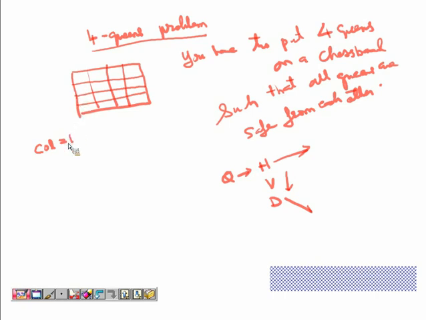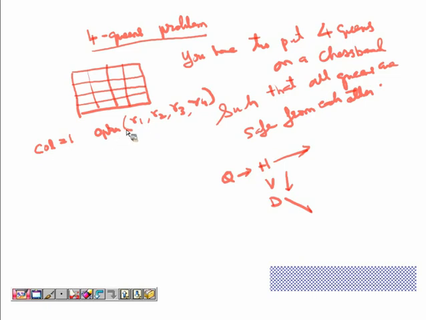Now in column 1, all positions of queen are viable because there is no queen on the left. So initially my options are, these are my various houses in a particular column. I can take row 1, row 2, row 3, row 4. These are all viable options in column 1, right?